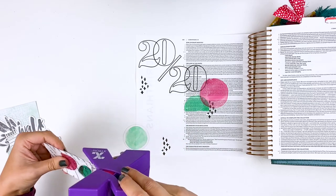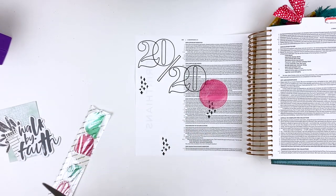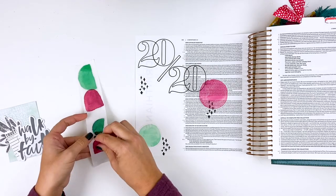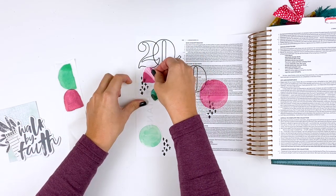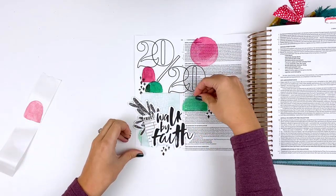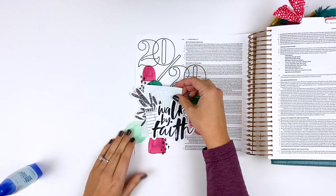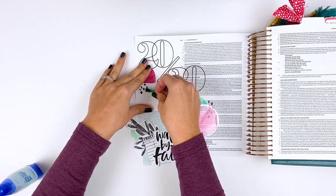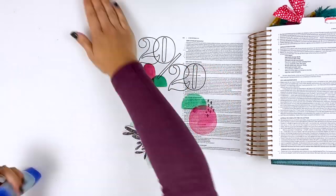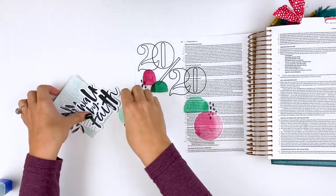Here is one of two ways to adhere down these acetate pieces. I'm using the Xyron sticker maker, which is perfect for smaller pieces like those four I have there. It just applies adhesive to the entire backside of the acetate. I did cut down that one circle piece — I thought I'd be able to get it to fit in the Xyron but it was just a little big. These are so simple to use once they've gone through the Xyron sticker maker — you can peel them off the backing and they're good to go. Since the adhesive covers the entire backside, you can't see the adhesive. Sticking those down, I also highlight the verse, which is 2 Corinthians 5:7, and use a little half green bubble to further highlight where the verse is. I don't recommend moving these once you've stuck them down — it does leave a lot of adhesive on the page, so you need to commit. Then I like to go over them with my powder tool just to remove any stickiness or exposed glue.